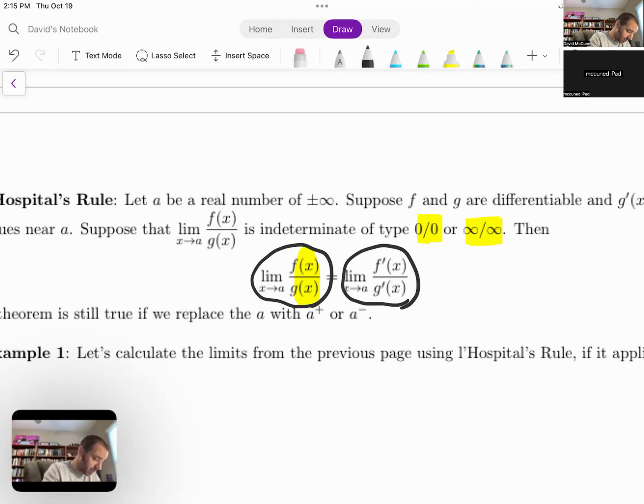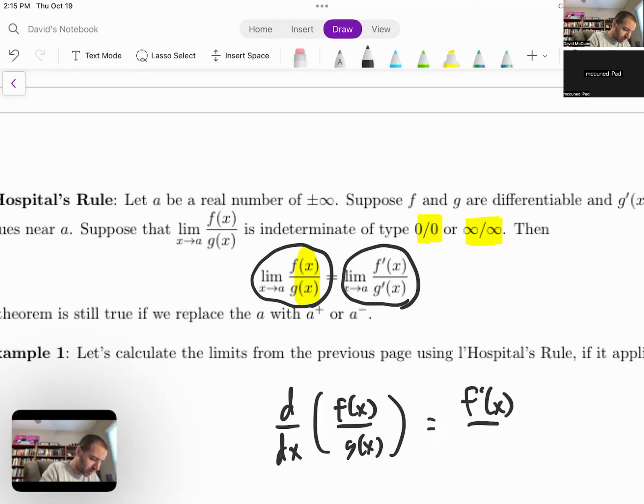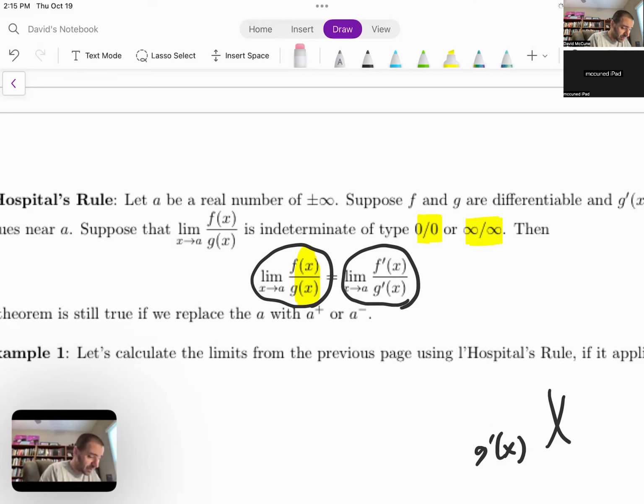Because remember back in chapter whatever it was, if you think about the derivative of a fraction, you would kind of like this rule to be true because it'd be easier than the actual quotient rule. Now, unfortunately, that's false. But L'Hopital's rule says, well, there is a context in which this kind of thing happens. So here it's saying the limit of this fraction, you can just slap primes everywhere and take that limit. Now, not obvious why that's true at all, and I'm not going to prove it to you.